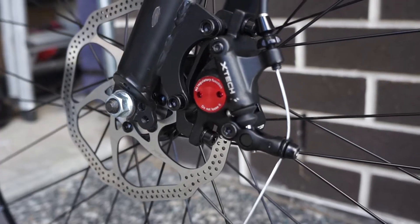Just doing a quick little review on these new X-TEC Zoom Line Pool Hydraulic Disc Brakes I brought. I originally brought these for my main commuter bike — it's just a Merida Mats 20 that I converted to fully electric. The good thing about these is they're like a hybrid hydraulic, so they're not actually the full hydraulic line that runs up to the handlebar. You just use the standard cables that come with regular disc brakes.